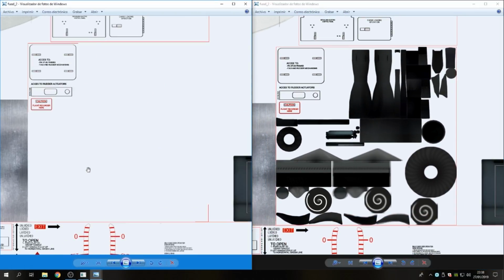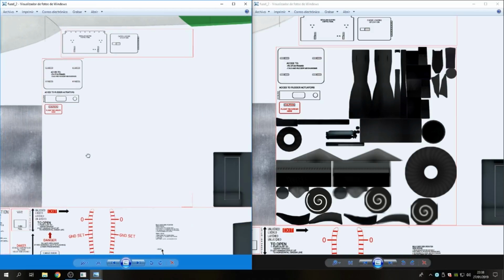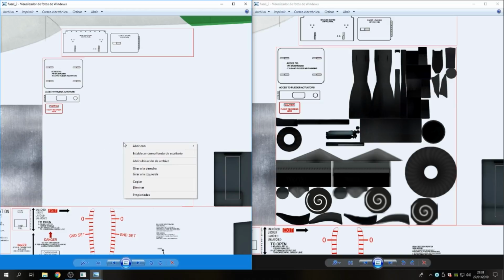Okay. So this is the part where we need Photoshop. I recommend doing it in Photoshop because we have to make this part transparent, not white. Here we see it in white because of the Windows photo viewer, I don't know exactly what it's called in English. It puts it in white, okay? So if I open it with Paint 3D, or I will open with Photoshop to see it.